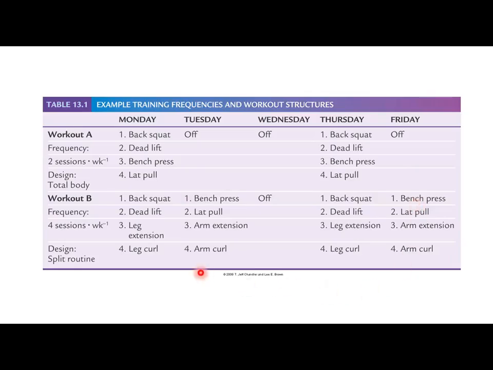So at least in both of these workouts, the choice of exercise is fairly good, somewhat basic, but good, at least fundamental. They've hit upon the fundamental lifts, and they're ordered correctly. And then in workout B, you're seeing an example of split routining, where you are targeting a particular musculature, particular muscle groups on each workout session.